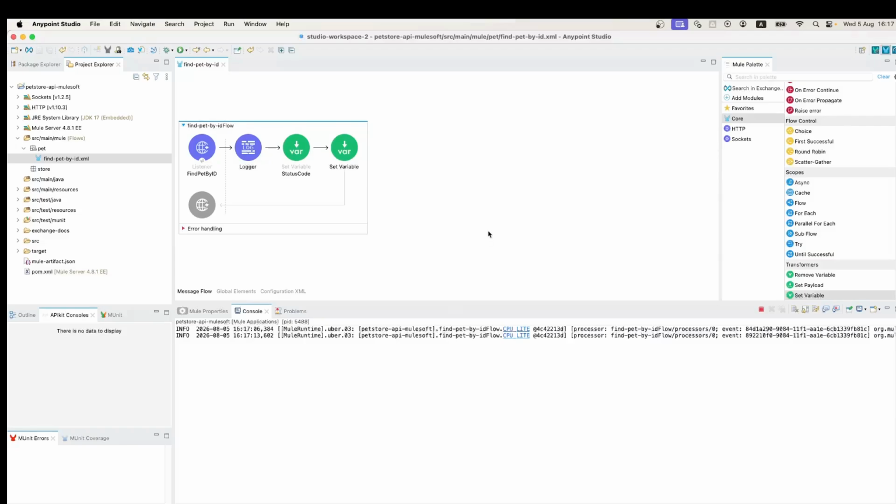This is a simple example, but variables become extremely useful in real-world applications. For example, you can store values returned from a database, save results of an API call, or calculate values that you will need later in your Mule flow.